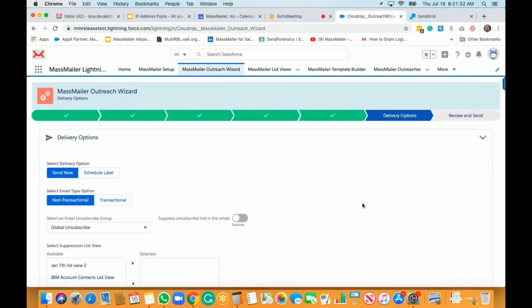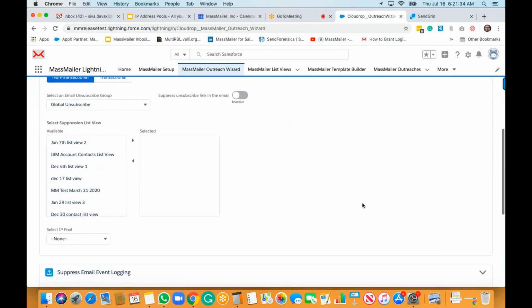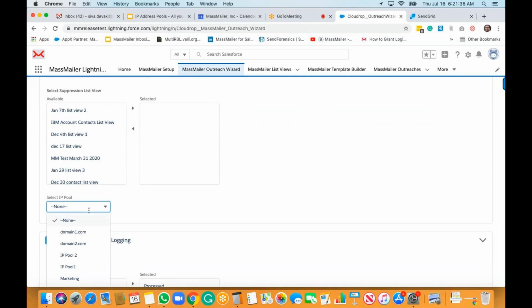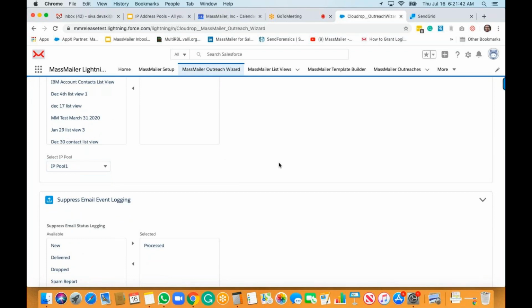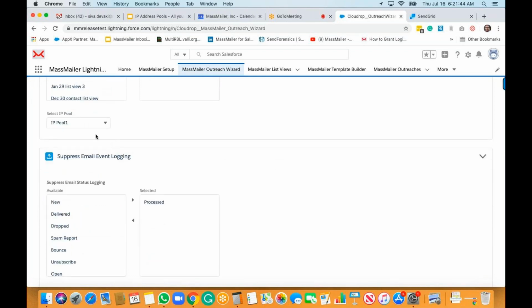Then in the delivery options is where you're going to select your IP pool. For example, if you want to use IP pool 1, you just select IP pool 1, and it lists out all the IP pools that you have there.